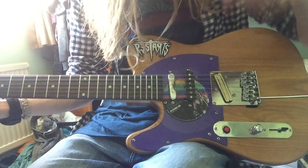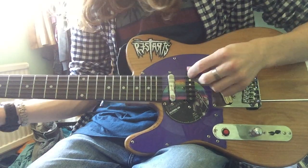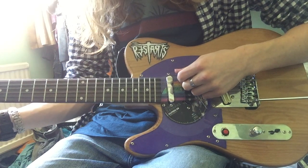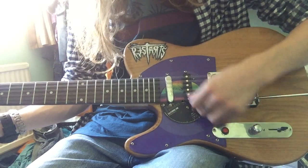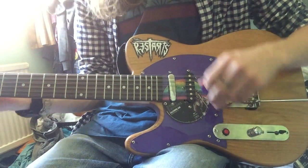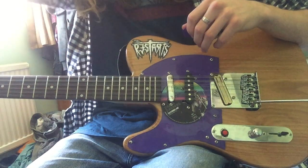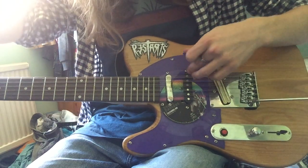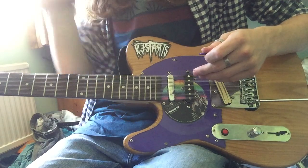I want to do this. I haven't actually tested this. So this is the middle pickup, because they're both pretty bright pickups, but I want to see how they differ one by one. So this is the middle pickup. Yeah, no, the bridge pickup is not only a lot louder, but it definitely has a lot more brightness to it, a lot more treble definitely, and bass as well. Obviously, the middle pickup seems kind of thin, which makes sense because it's a single coil.